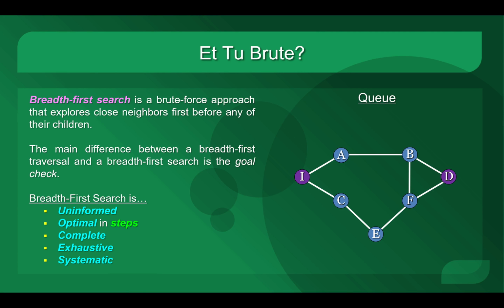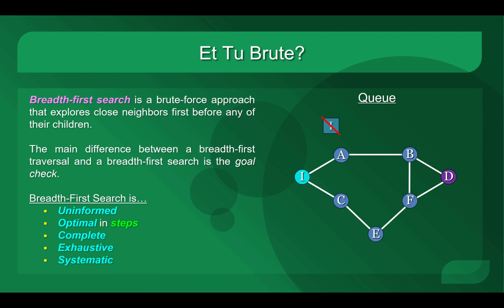But let's take a look at an example. Let's say we have another graph, and again we're going to go from I, the initial point, to D, our destination. We're also going to establish a queue that we can use to iterate on in breadth-first fashion. So, the first thing we do is we put our starting point in the queue. That's I. Once we've done that, while the queue is not empty, we will proceed. We pull the first element off of the queue. In this case, that's I. And the first thing we do is the goal check. Is I the goal? In this case, it's not.